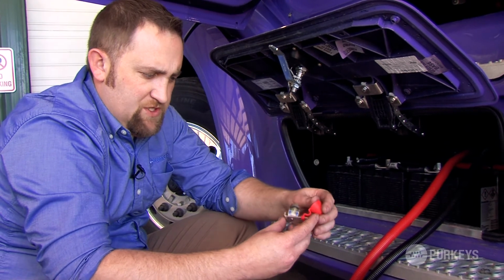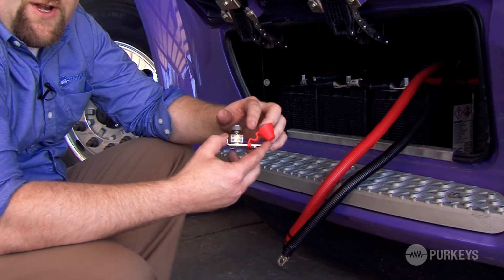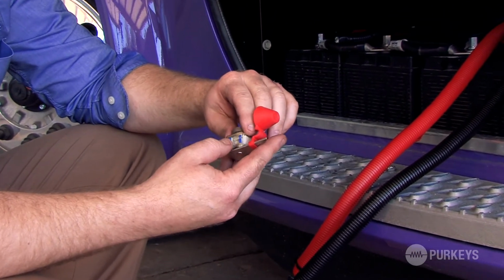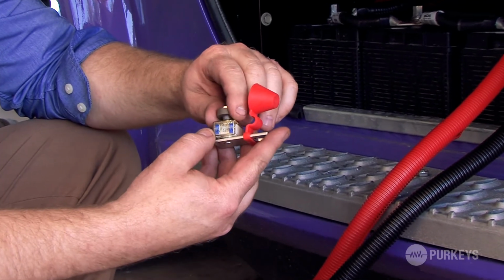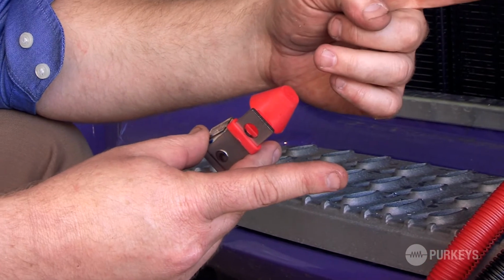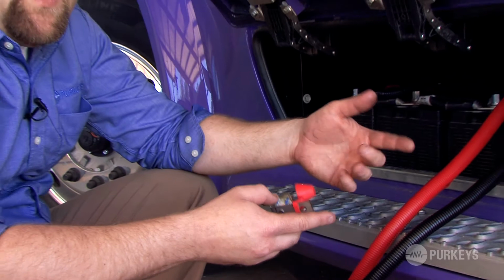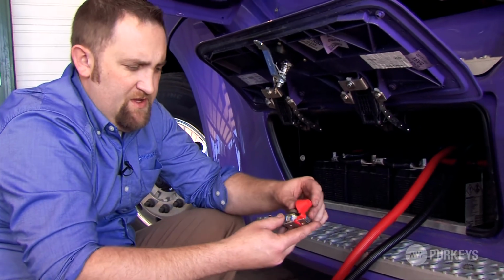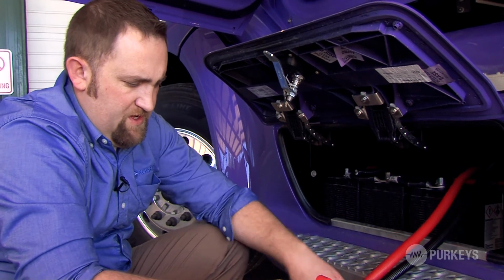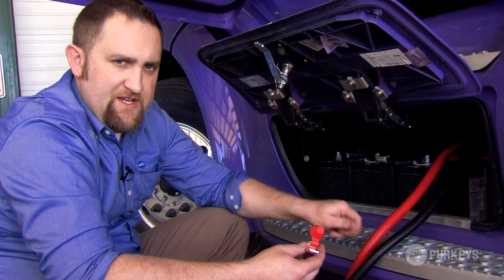install what's called a fuse cube. This is an inline fuse. It's 200 amps. We're using a 2,000 watt inverter. This is a 200 amp fuse cube. The beauty of this type of fuse is most fuses have a good 6 inches right before the fuse that's connected to the battery, then the fuse, and the rest of the circuit. This is connected right at the battery. The cable connects right to the top of the fuse cube, so the whole circuit is protected.